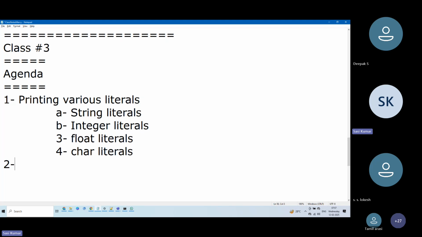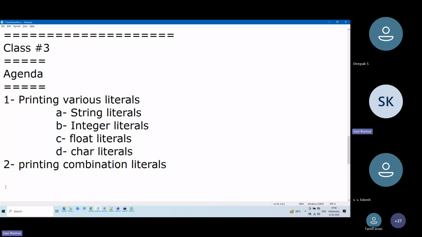We will even learn more about printing combinations of literals. There are various combinations of literals. Let me correct the side headings. What are the various combinations of literals?